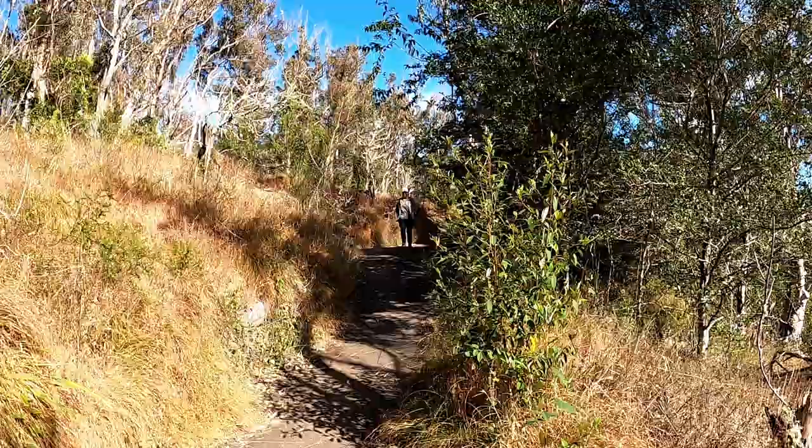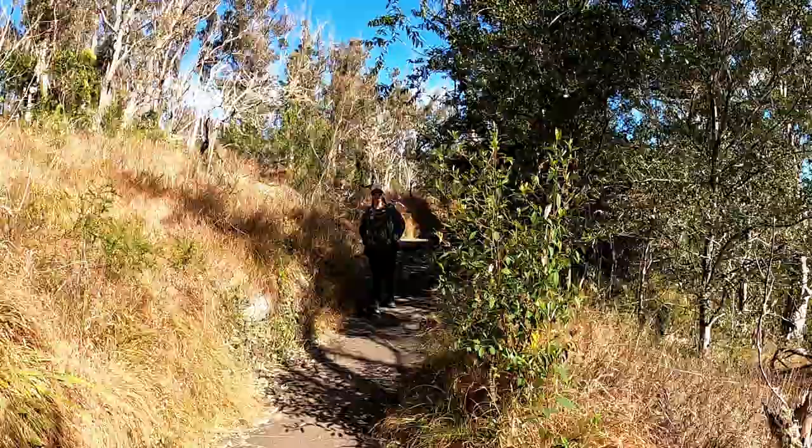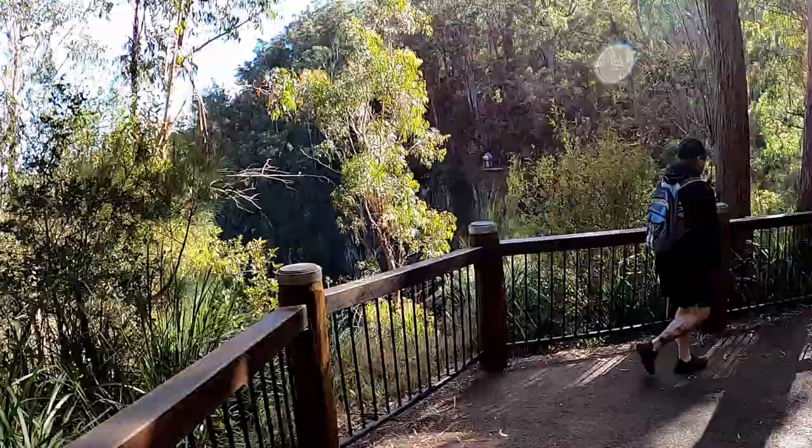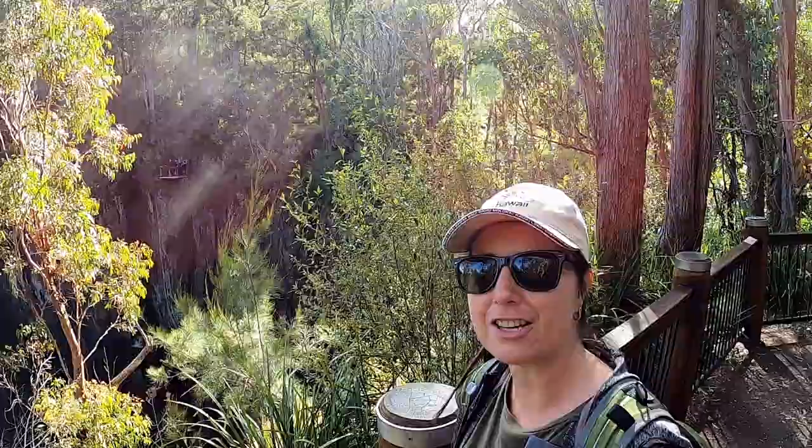On this walk, you don't have to go too far — maybe a couple of hundred meters and it's all flat ground. Before you know it, you're already at the first lookout point. This one's called the Cliff Lookout — you can see the cliff face over there. You can also see the Queen Mary Falls lookout, which we're going to next, just another couple of hundred meters around. You can hear the falls in the background. You can't really see a lot because of all the trees around, but hopefully you'll see more at the other lookout.